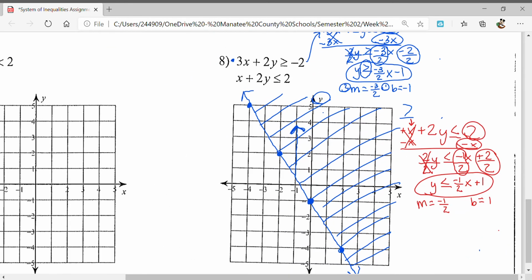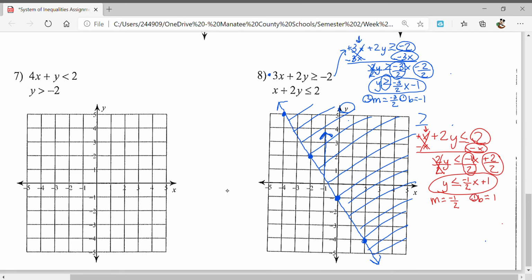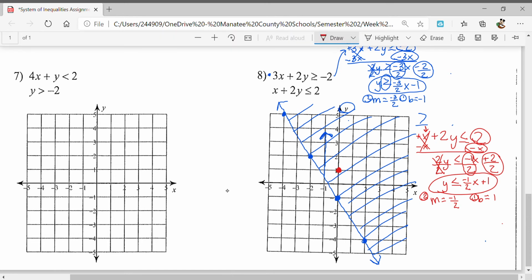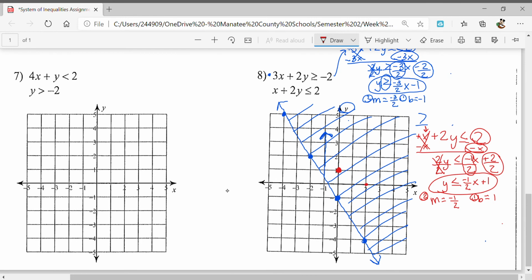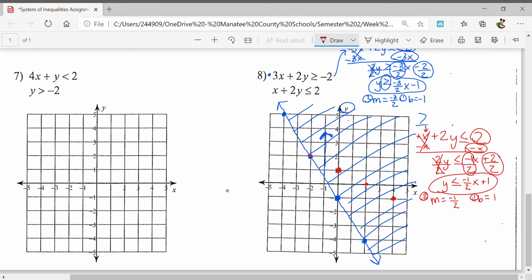So first we put on the graph our y-intercept b, and for this one it's positive 1. So here's my y-intercept of positive 1, and then we can use our slope m. It's negative 1 over 2. Rise over run, but it's negative, so I go down 1 to the right 2, down 1 to the right 2, keep going till you run out of space, and then go back and do the opposite. The opposite of down and to the right is up and to the left, so up 1 to the left 2, up 1 to the left 2.